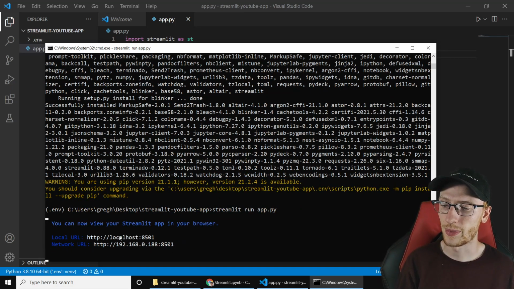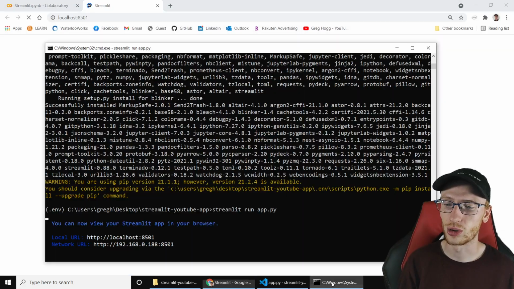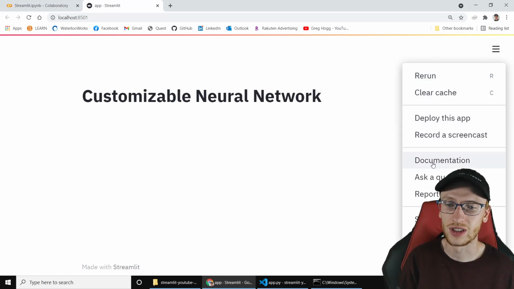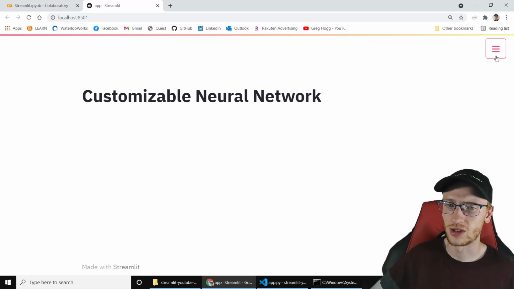Okay, so that's going to run, and this is actually surprisingly quick. It's going to spin this up, and it's basically a local web server for now. And here we have just a title, and it says made with Streamlit. And later we can actually deploy this app. We'll need to set up Git for that, but it's not too difficult. So we have an app. It does something already, and we could technically deploy that if we wanted to. But let's make something slightly more interesting.